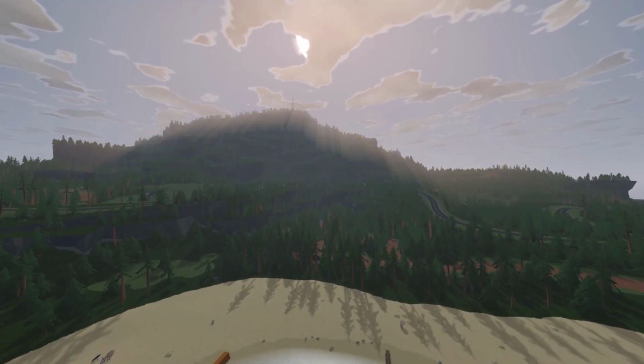And honestly, the towns look pretty good. The art style reminds me more of Unturned 2.0 than Unturned 3.0, which is nice. It's like a mix of Unturned 2.0 art style and 3.0 art style, which is cool. And yeah, let's move on.